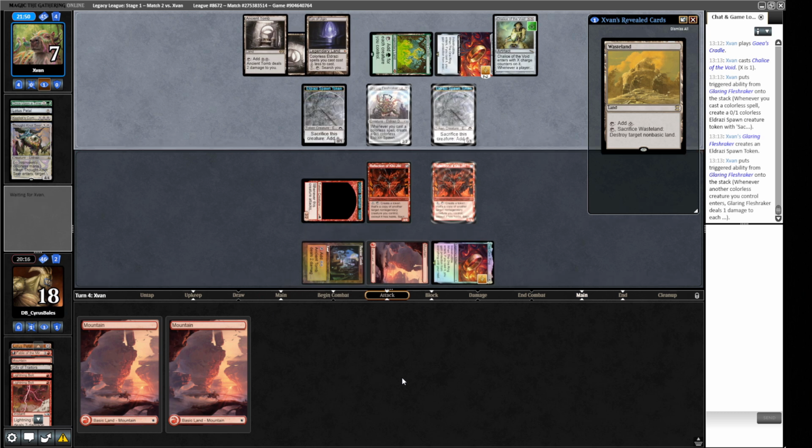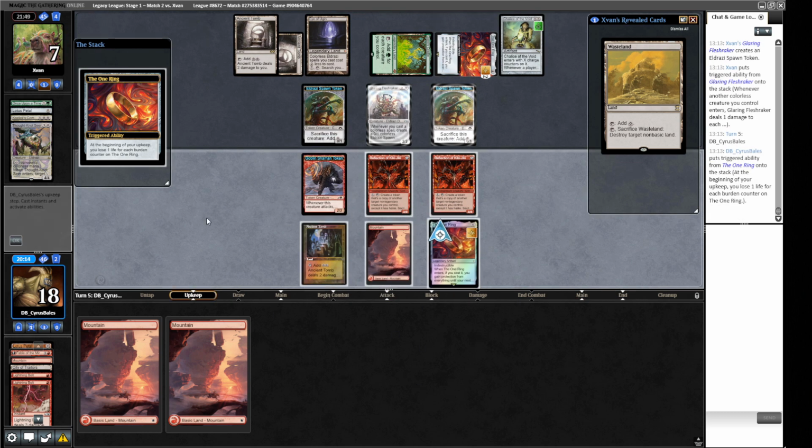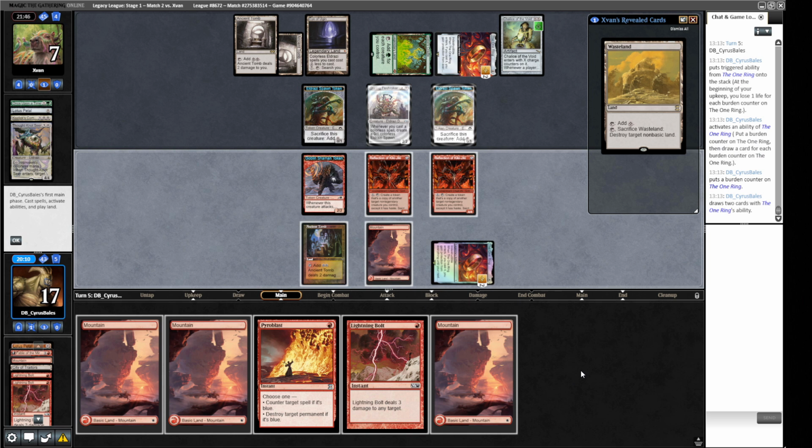And they didn't play the Wasteland, which allows us to Pyrogoyf more easily. Alright. Can we find a Pyrogoyf? Not a Pyrogoyf. Can we find it off the One Ring? Lightning Bolt. Lightning Bolt is interesting. It's not that interesting, actually, is it? They have a Chalice of the Void.